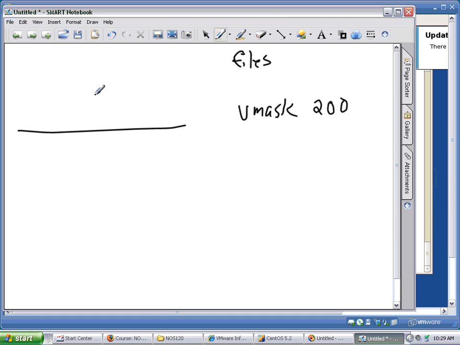Files, we know, by default don't have the X. That kind of makes sense. Would it make sense for every file that you create to automatically be executable? No, executables are created, they're compiled. So it makes sense for that to be turned off. Our umask is just going to be 2, 0, 0. That means the only thing that's going to be blocked is that write for the owner.